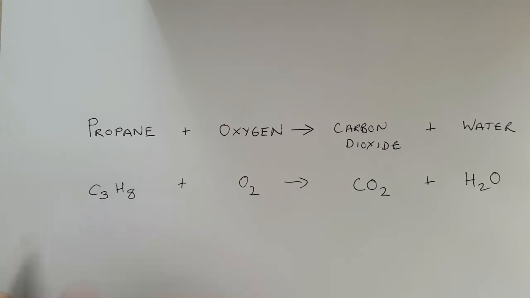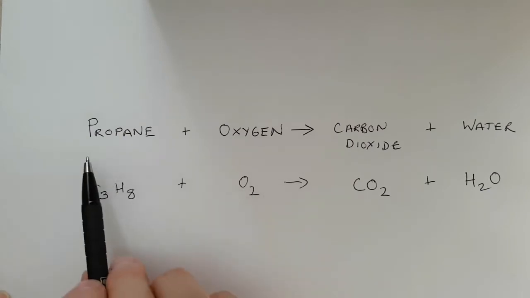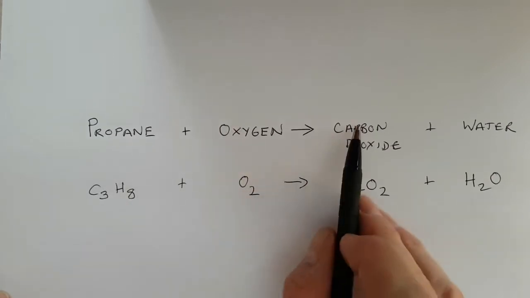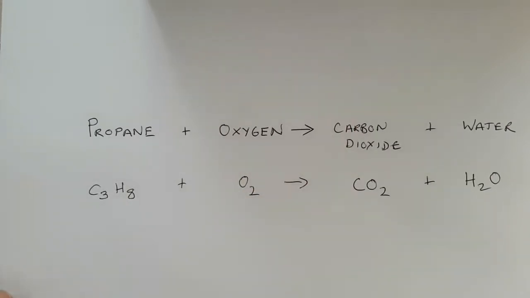So this is what happens when propane burns, an oxidation reaction, and this links back to our question about respiration, again being an oxidation reaction, so the same type of reaction. Now we've got the word equation and the correct formula for each of the components. We now need to balance the equation.